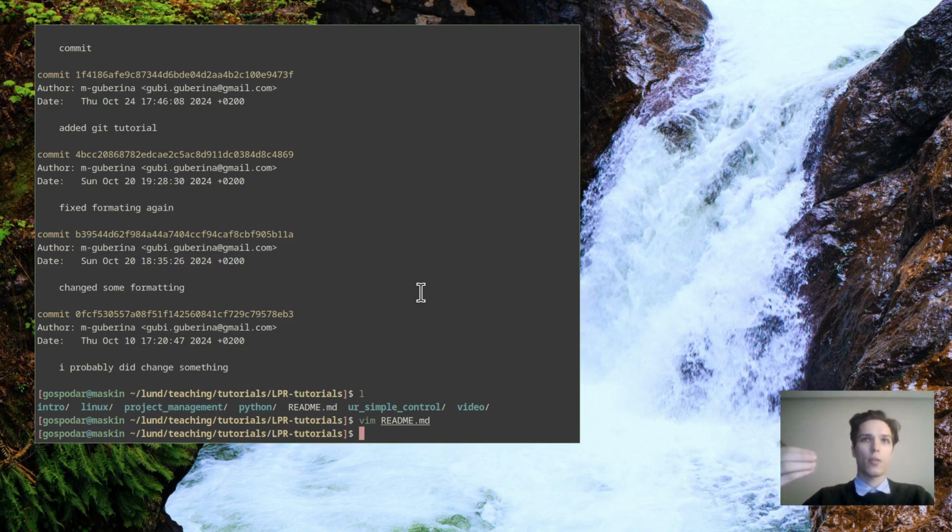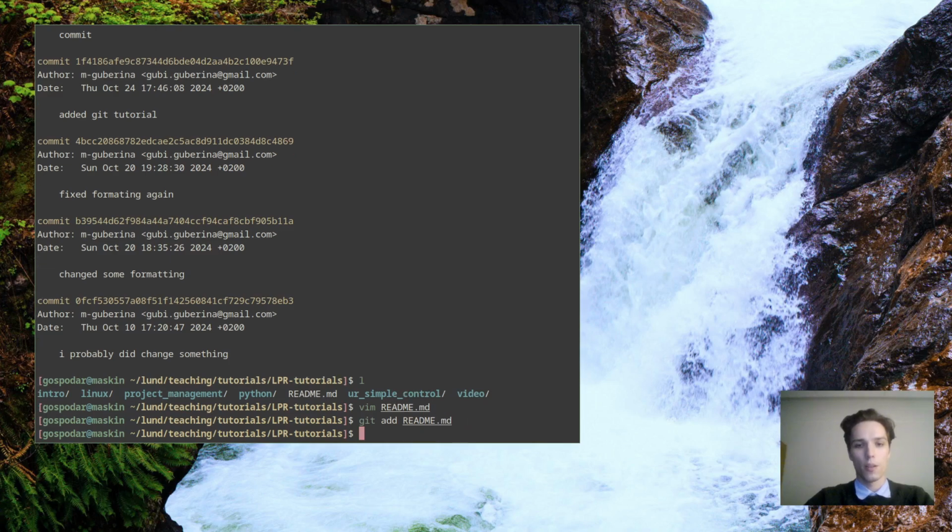Now I need to tell Git that I've made the change to this file. Now typically what I would do is I would do git add dot. The dot, if you know from the Linux tutorial, is a relative path denoting this current directory. And if you give git add a directory, by default it will be recursive. But I will just add the file because I have the videos. I don't want to wait for something as I'm recording this video. So let's just add that.